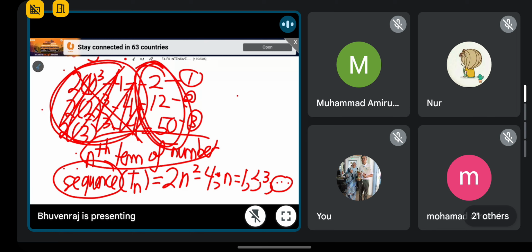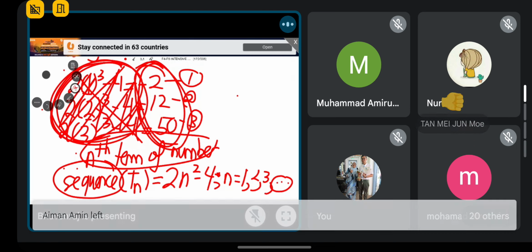If they don't give you the number pattern, atau kamu tutup yang sebelah kiri ni. When you're doing the exercise, close this part. Latih diri kamu untuk bentuk pola tu on your own. Train yourself to do the pattern of number on your own. Worst case scenario lah. Okay guys, scenario yang paling teruk. Okay, always prepare for the worst. Okay, so this is my advice lah.